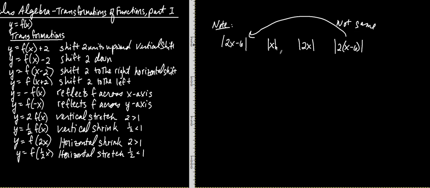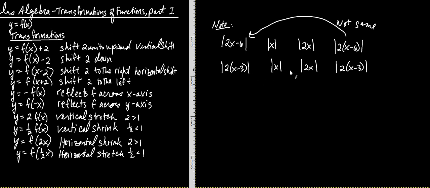Okay, so what this illustrates is that when you create transformations, you have to do so in such a way that you get exactly the same function you started with. So instead, we're going to note that we can write the absolute value of 2x minus 6 in the following way. Absolute value of 2 multiplied by x minus 3. So these are the same thing. And then we can build that up, because if we start with the absolute value of x, we can get the absolute value of 2x. I'll replace x with 2x. And then I'm going to replace x with x minus 3. So that's the same as the absolute value of 2 times x minus 3. And of course, this is the same as that. So it showed that we can build that up using transformations.